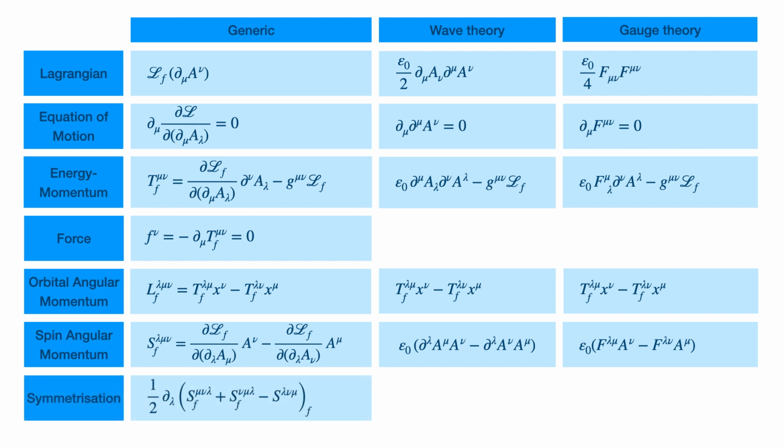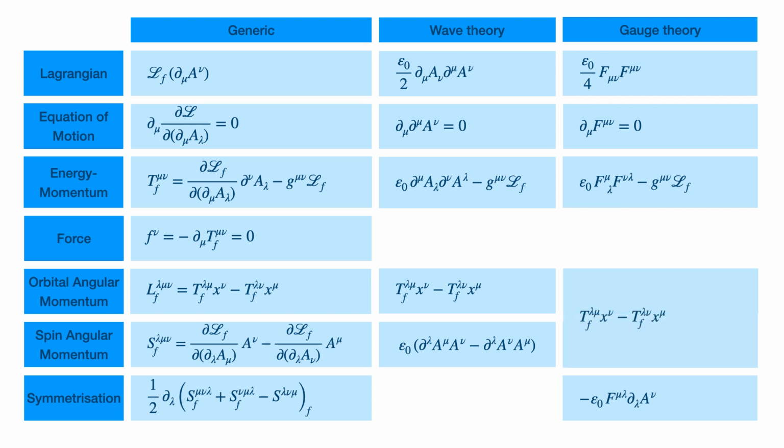The standard procedure to repair the asymmetry of the energy-momentum tensor and the lack of gauge invariance is energy-momentum symmetrization. Using the generic expression, a correction term is derived from the gauge invariant Lagrangian. Adding this correction to the energy momentum symmetrizes the tensor and makes it gauge invariant. A further effect is that it removes the spin angular momentum. All electromagnetic angular momentum is now orbital angular momentum.